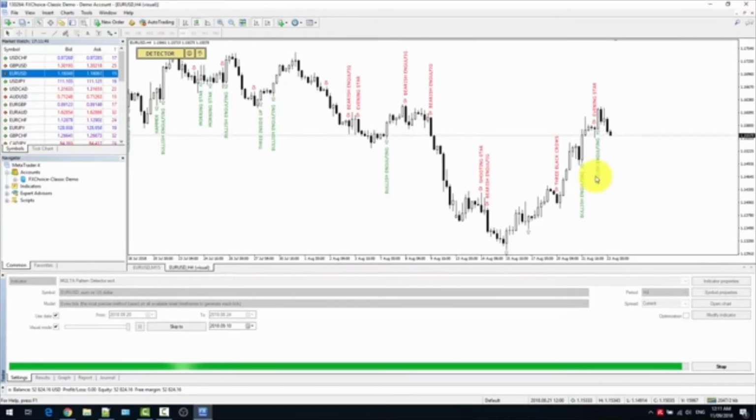It's taking a while and we are running out of time. I wanted to show you the finish of the backtesting.